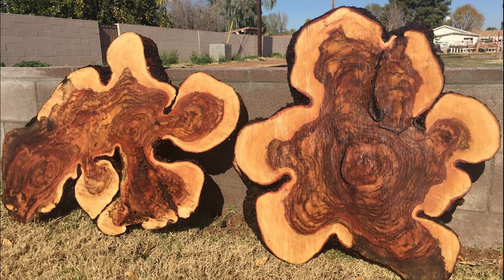Now today I'm cutting up a bunch of carob wood. I guess that's the tree that produces the fake chocolate beans that's okay for dogs, something like that. But it's pretty wood. I mean, the bark on it, just the shape of the tree, just awesome stuff.